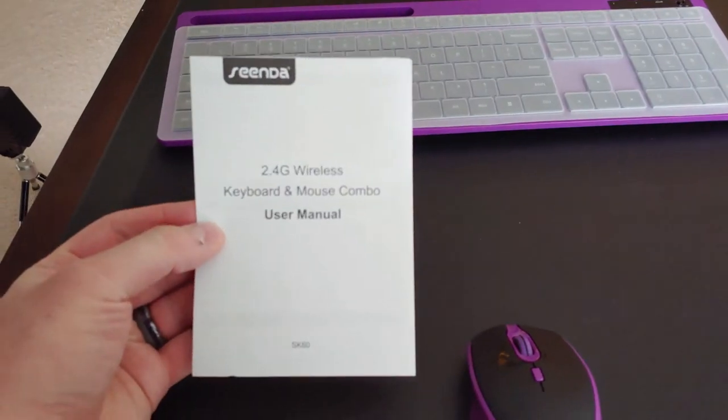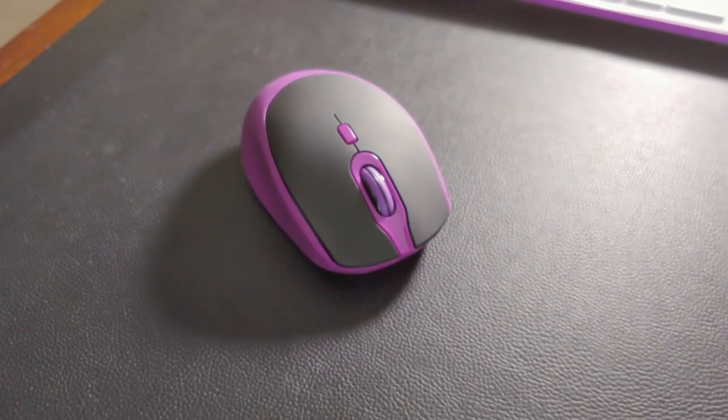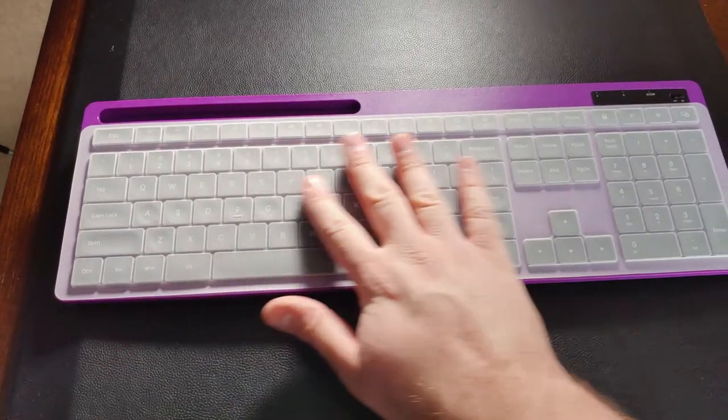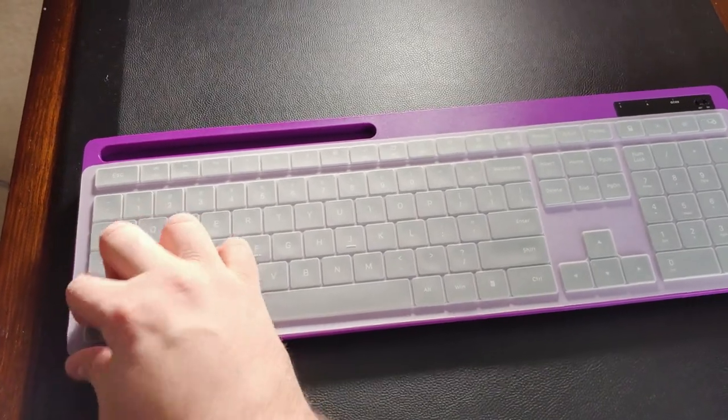Anyway, we've got a user's manual over here, and here's the mouse. It looks pretty cool, and it moves pretty well, and it dawns on me that my rubberized table covering is pretty much just a gigantic mouse pad. So, nice. There's the keyboard itself. And as you can see, it has this removable silicone cover for protection.